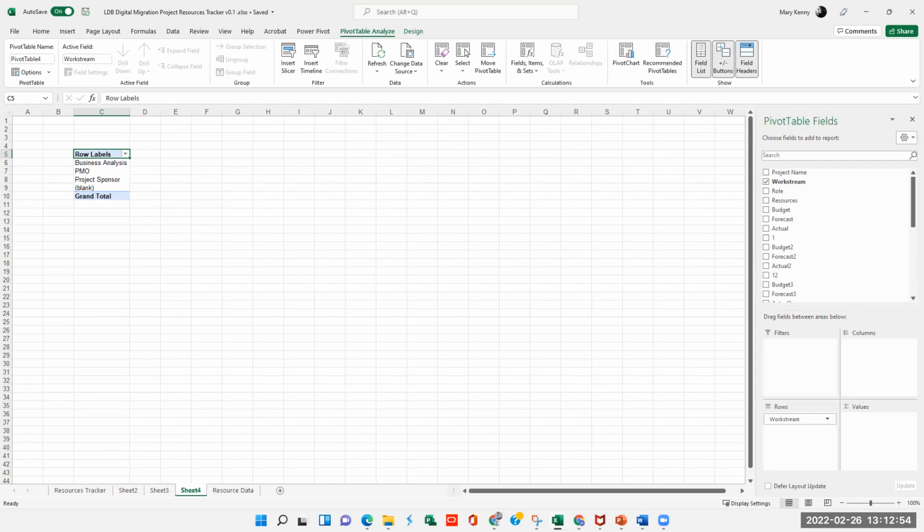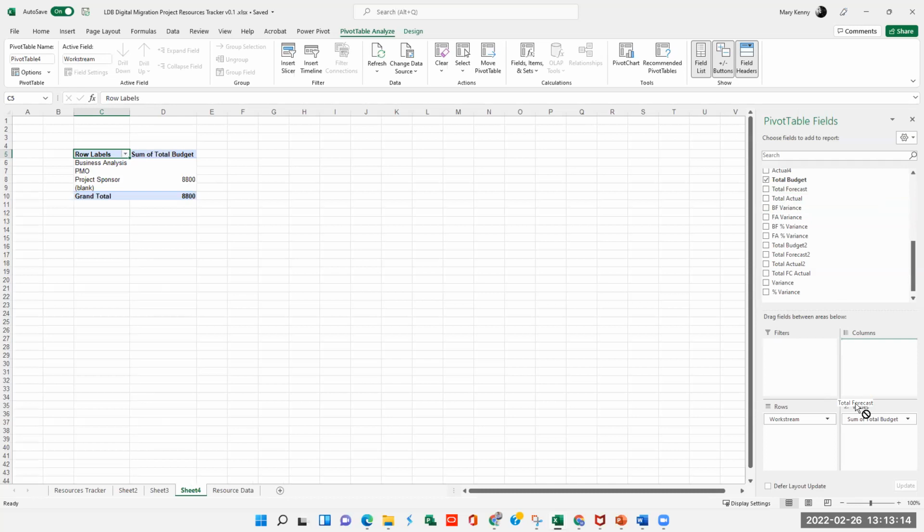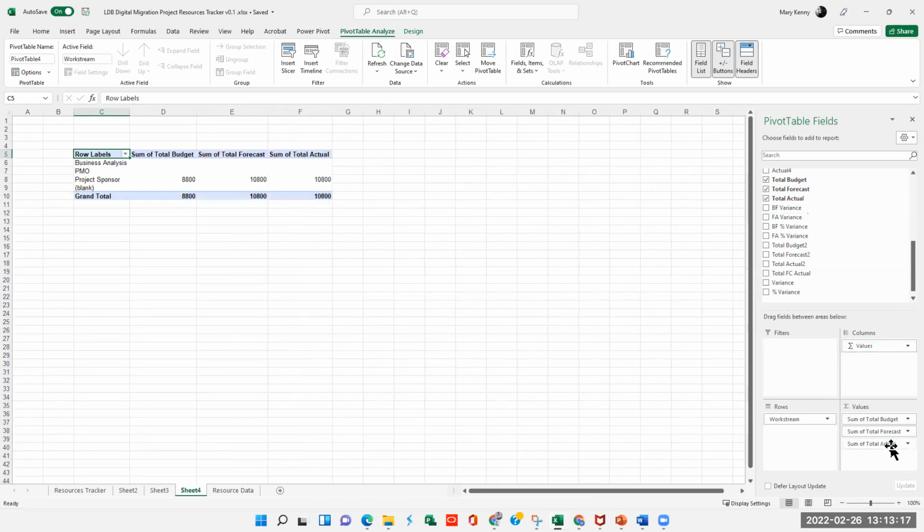I wanted to see the different areas, how much they are spending, who is spending more money between the different programs. Instead of going into the details, I don't want the details. I just want to see where they are in the year-to-date figure. So I'm going to use the total budget, forecast, and actuals. Yeah, so this is, oh, why is it project sponsor? Refresh. Yep.